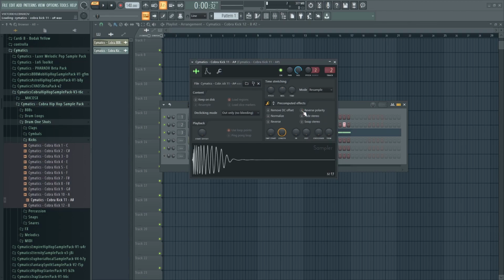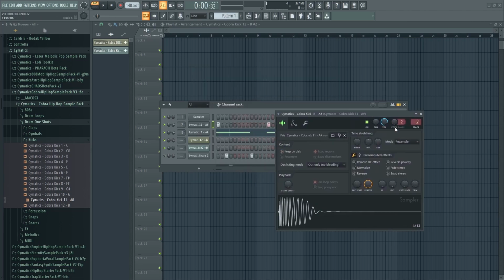Now when you notice, when I click the reverse polarity, it actually changes the positive and the negative parts of the wave. So in short, what reverse polarity is, for those who don't know, it's sound waves that have positive and negative amplitude values. So reversing the polarity makes those positive values negative and the negative values positive.